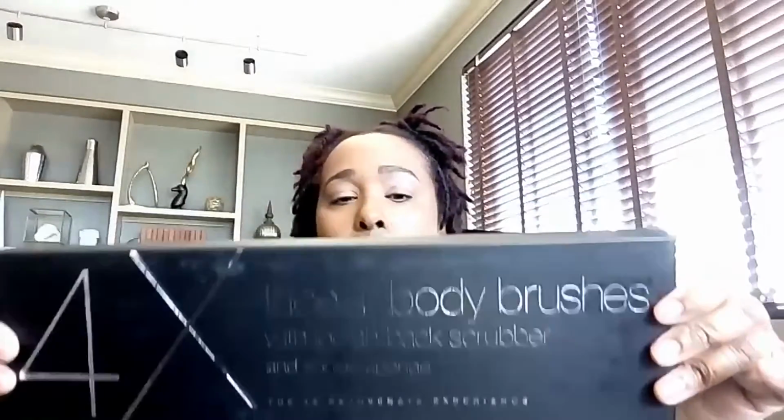I am an Amazon Prime account holder, and so I ordered it and it got to me in 2 days as promised. It came out of the box like so. I've already opened and sampled this, so I will insert the pictures of how it looked when I first opened it. I like the design of the box, first of all. Very sleek, very simple and clean.